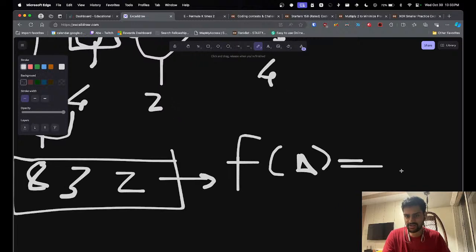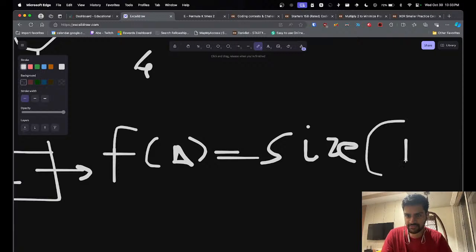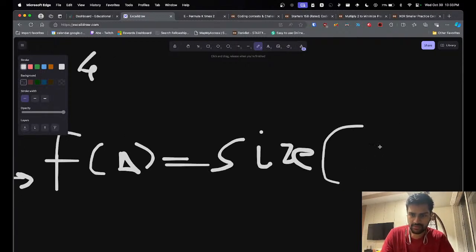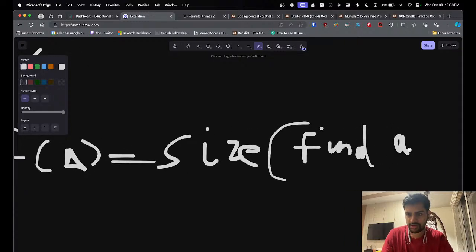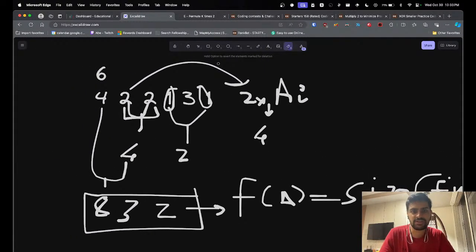is basically size of final array. Okay. Now let's try for this specific one only, then we'll come on to the prefix part.